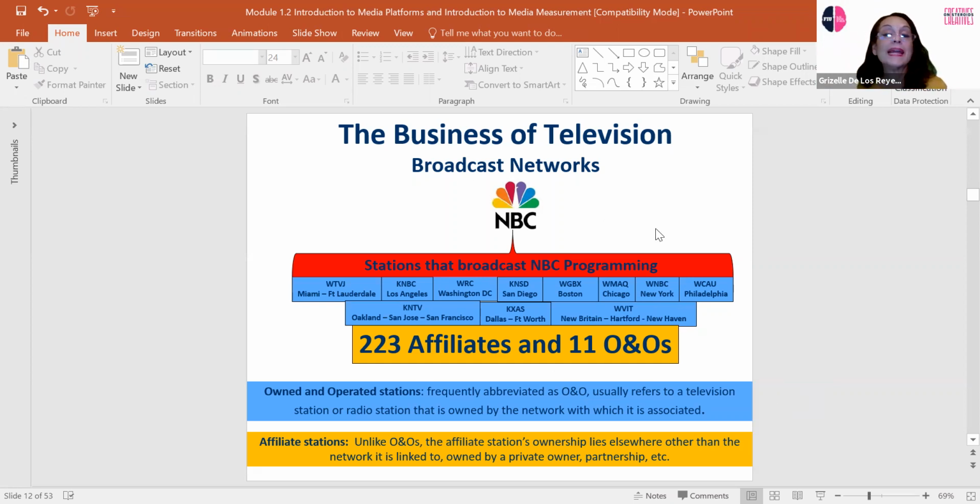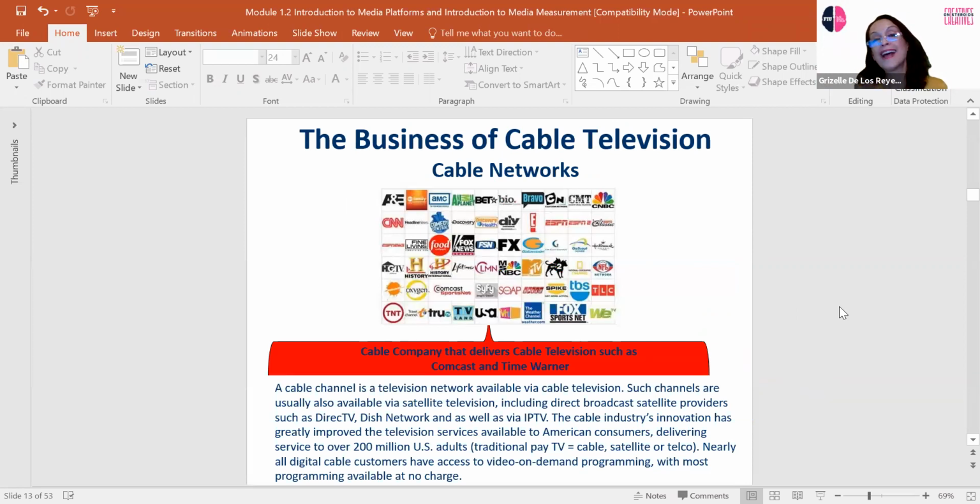Now, in cable, you do not have that physical station. For example, CNN or Fox News, CNN or MSNBC or E Network or OWN or VH1, MTV, those are cable networks. While they may operate from a building, it doesn't mean that in every market they have an affiliate with the antenna. No, it means that all of that programming gets distributed in the marketplace through cable.